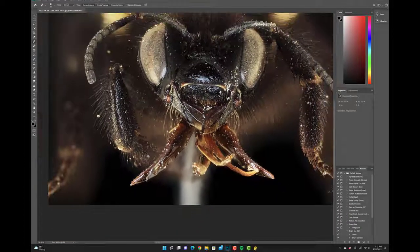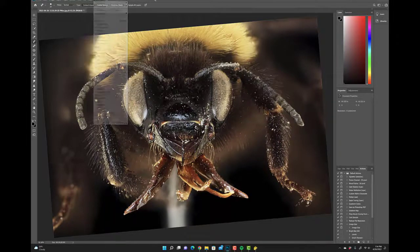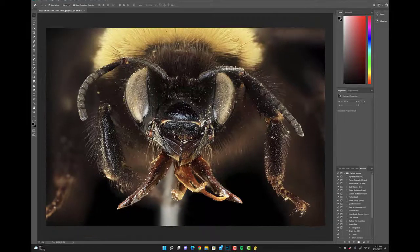But obviously the best place to really start is a clean specimen. If you can get your specimens clean without having to do this, it's going to save you a lot of time, and you don't have to worry about it so much. Okay, the other thing that can sometimes happen is because it's touchscreen, you can rotate the specimen, as I just did here. The fastest way is to just hit Escape on your keyboard. That'll reset. Or you can go over here to the hand tool and rotate view tool, which is also R, and that'll reset your viewpoint as well.